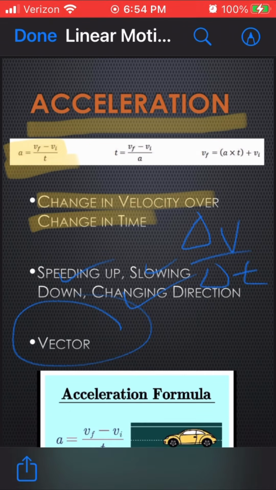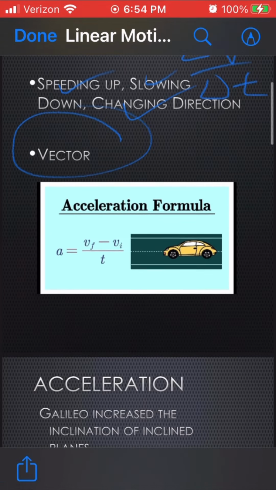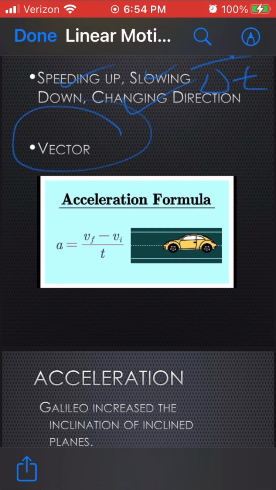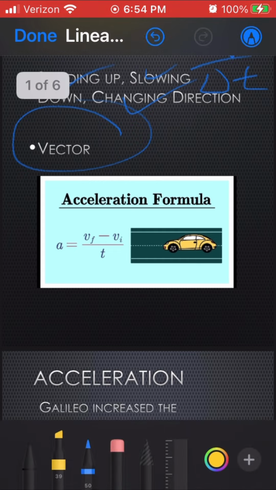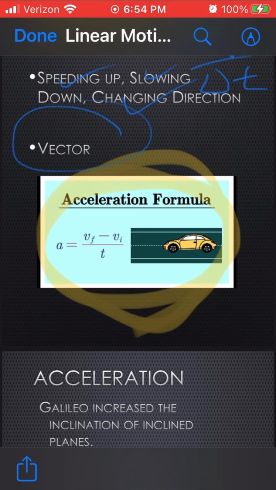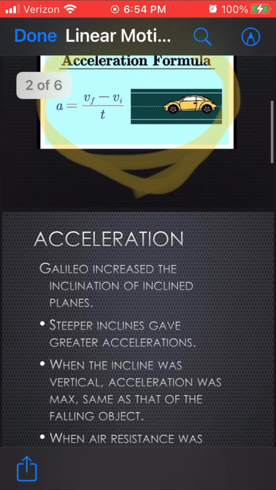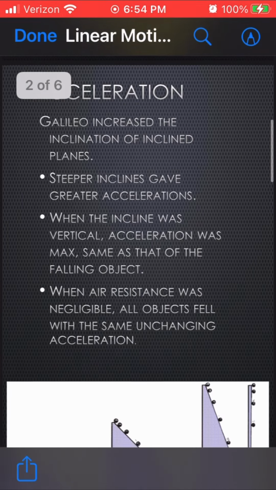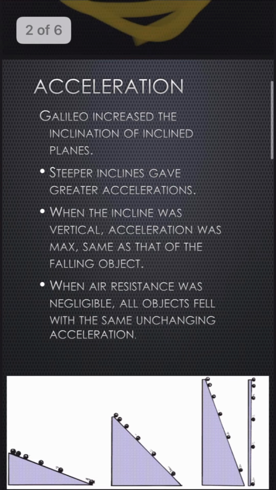Now, so far, all we've really studied is acceleration and velocity in the horizontal direction. We didn't really look at the up and down. So we're going to get into the up and down today. So keep our acceleration formula in the back of your mind when we think about the y direction, the vertical up and down. We can credit Galileo for figuring out how acceleration is affected by incline.